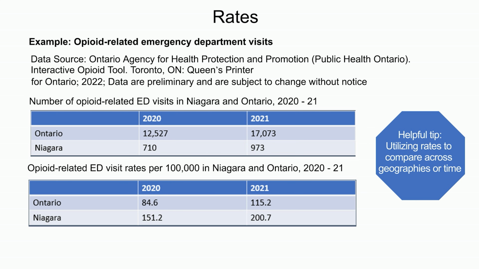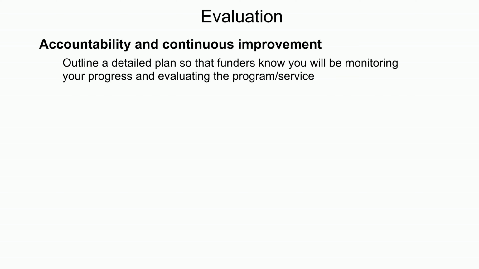Again, recognizing that resources are limited, it is still important to scope out your project and have an evaluation plan in place prior to initiating the program or service. The plan needs to be more than hiring a third-party consultant to execute evaluation. There should be planning on the organization side to show that you are accountable and going to be monitoring the program or service so you can continuously improve.